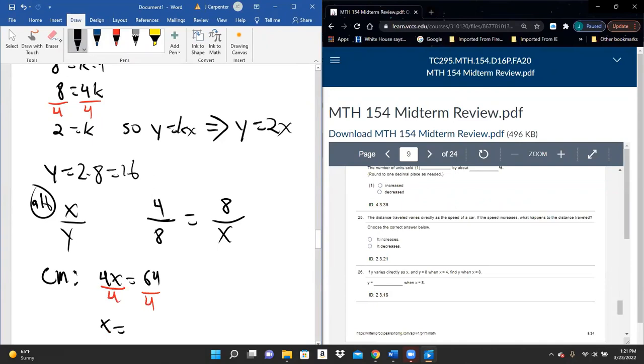I wrote y. That's kind of a confusing letter, isn't it? I wrote an x here for an unknown, but I'm calling these x's. So that's probably a bad idea. Forgive me for that. Let's use n instead. So when we divide both sides by 4, the unknown value, which is a y value, is still 16. Again, because there was no context here, no apples, oranges, we were just using y's and x's. Calling these things x and y top and bottom, you don't want to call something that's in a y position an x. That was a bad idea on my part at first.